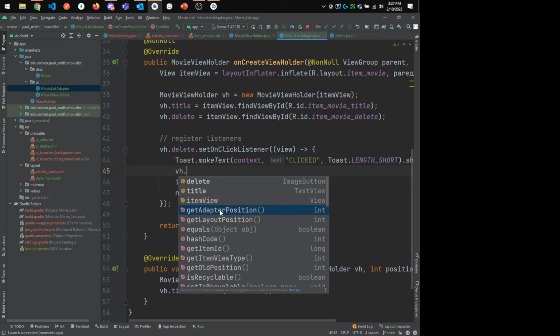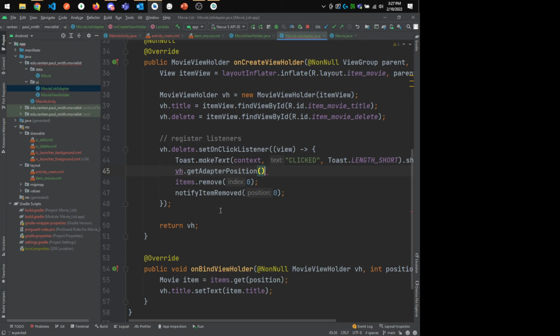That tells you which item it is currently bound to in the adapter. So it's currently bound to whatever index. That's the index I need. So int index is take the view holder, get the adapter position, and pass that index to both of these calls.